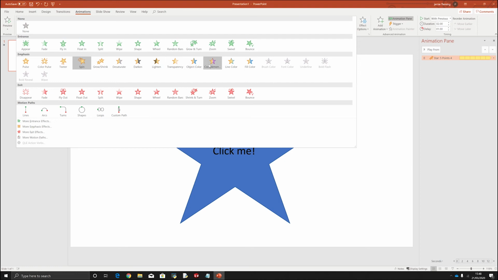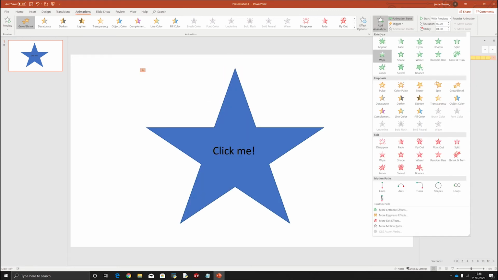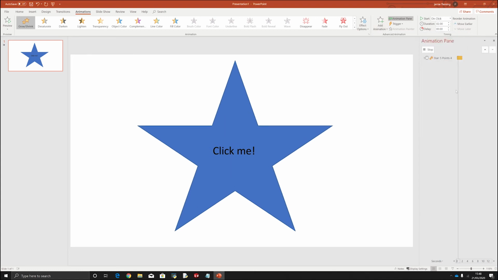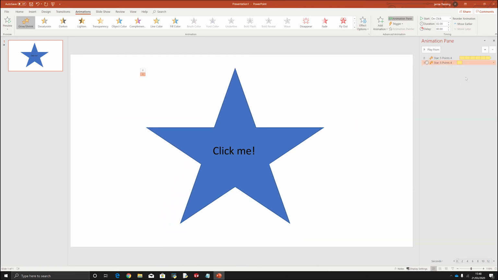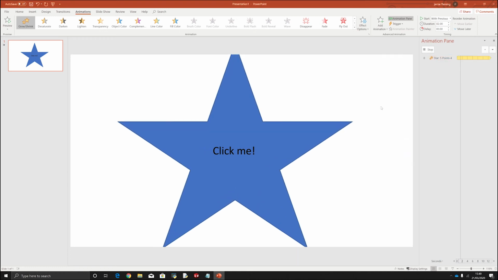You can get something to change, so I could show you the grow and shrink ones. You can get something to grow. You could then also add an animation so that it shrinks again. So we want it to grow and shrink, and I'm going to add another animation, grow and shrink as well. So it adds this. Let's go into these effect options. You can say start with previous. So it's going to go through and do an animation. It's going to add one object, and you can see that the size is getting larger. Now if we click OK on there, you can see it's got bigger.